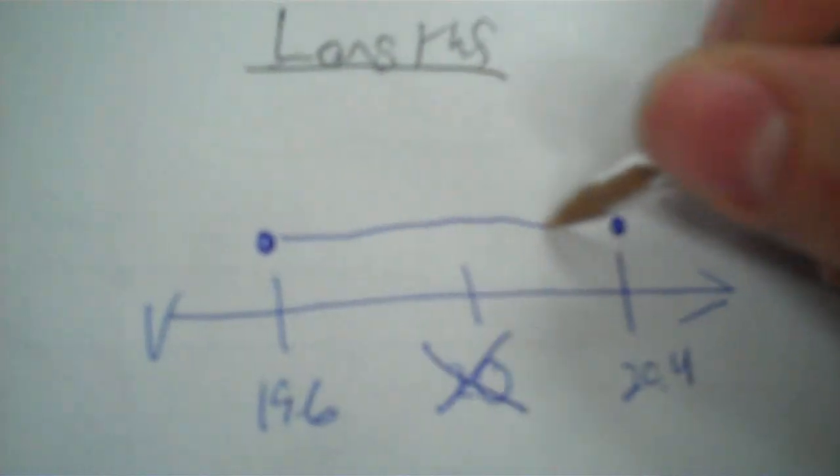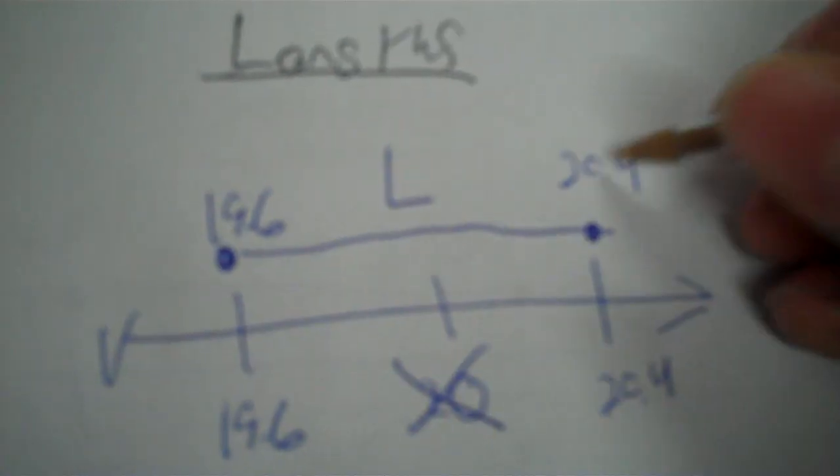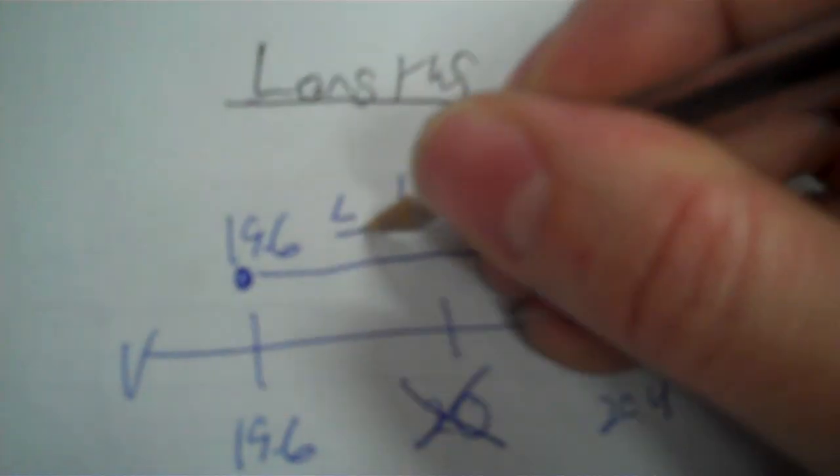What's the length supposed to be? It's supposed to be 20 millimeters. It's supposed to be that, but I can go over it and under it by the variation amount, which is 0.4. So 20 plus 0.4 is 20.4, and then 20 minus 0.4 is 19.6. So I circle, fill them, okay. Take the 20 out, you don't need that anymore. And then you write L, and the lowest it can be is 19.6, the highest it can be is 20.4. You eat the 20.4, then you eat the L, okay.